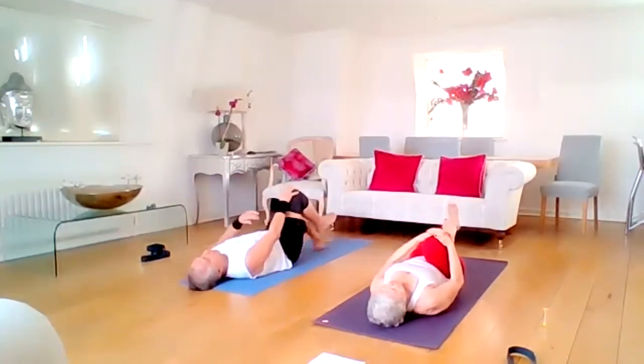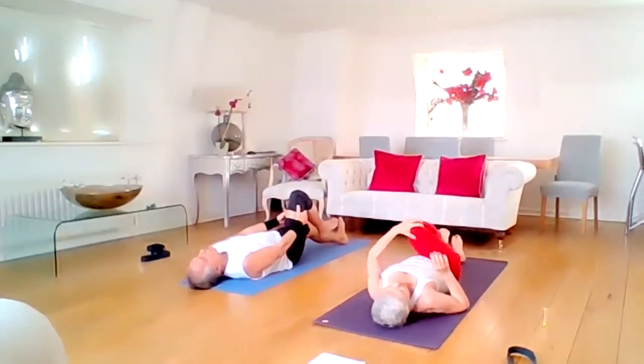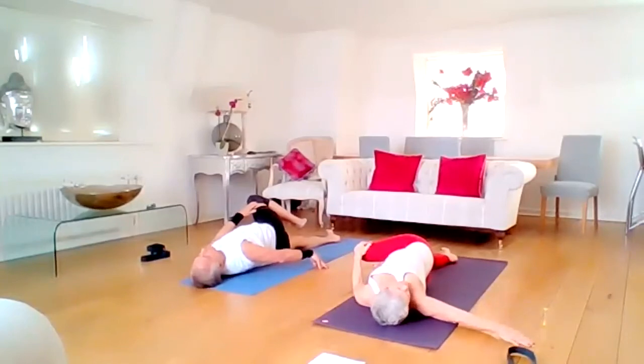Stretch your left leg long. With your left hand, take hold of the right knee and drag it across the body. Use your left hand to apply a little bit of weight. Take your right arm long out by the side of you and look to your right fingers. Our final twist. Three more breaths.